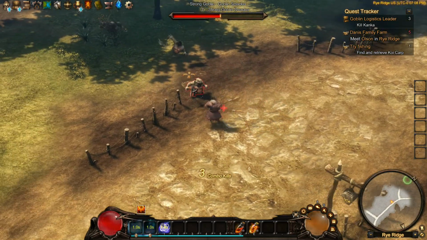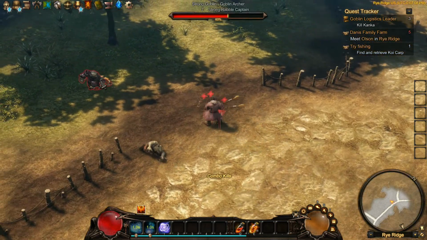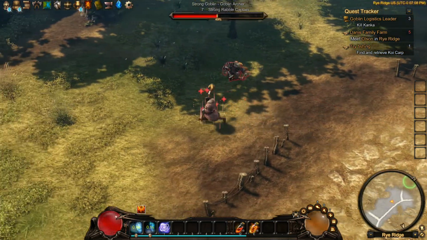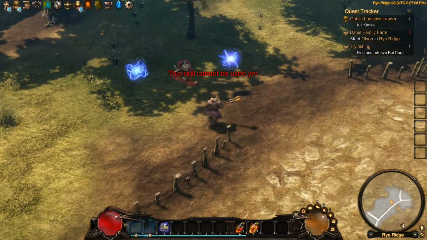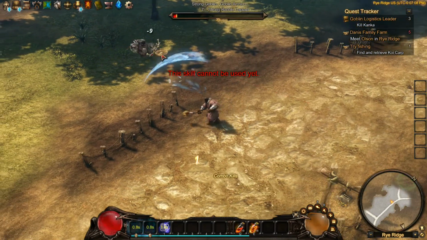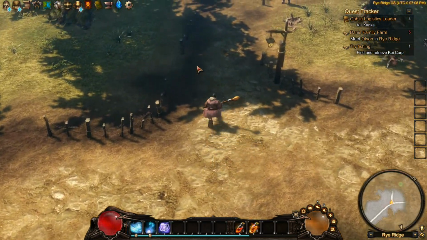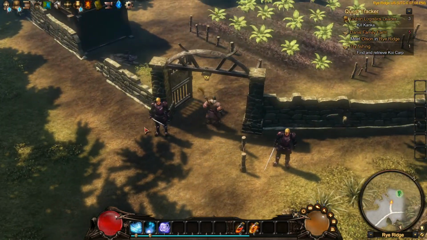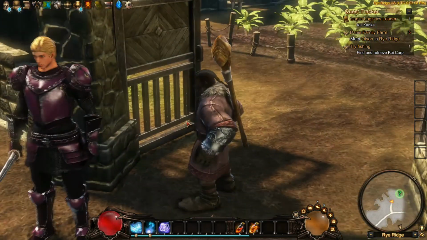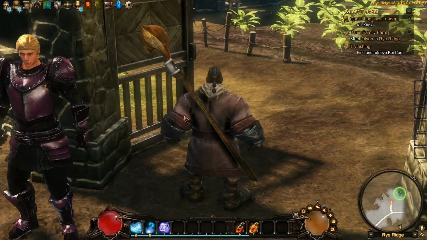So the clunkiness, the real problem is, as I'm running and I stop to do one of these skills, obviously a lot of times you stop to do a skill like this, but it seems and feels like it pauses for an extra amount of time even after the first initial pause for the cast. These guys are kind of weird looking. I like their hairdo. They have that Joffrey hairdo from Game of Thrones.